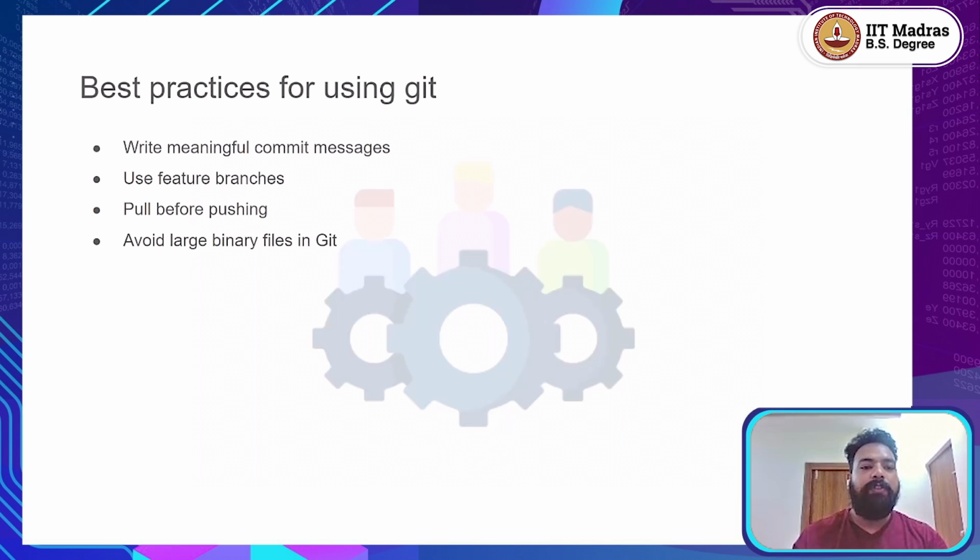Also, be careful with large binary files, such as videos, images, or compiled assets. Git is optimized for tracking text-based files, like source code, right? When you include large binaries in your repository, it slows down everything, from cloning to pulling to diffing. It bloats the repo size and makes collaboration more painful. If your project relies on large files, consider using tools like Git LFS or storing them externally.